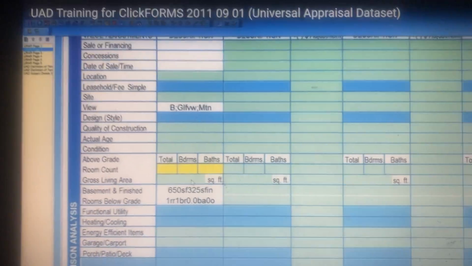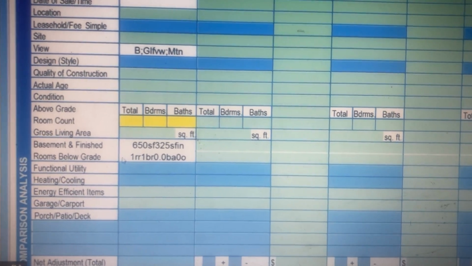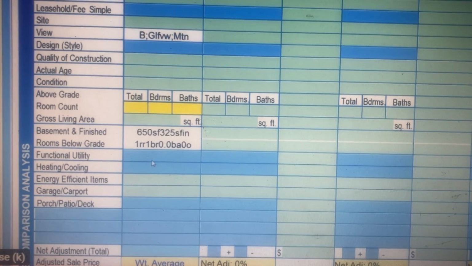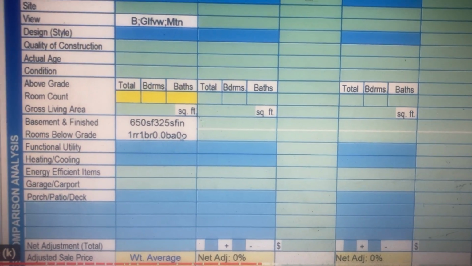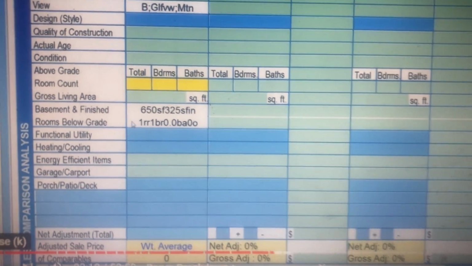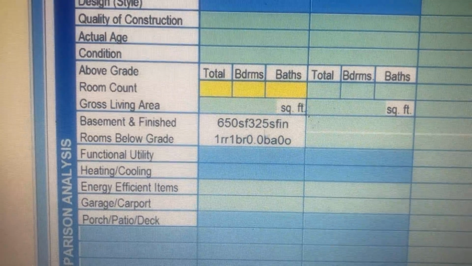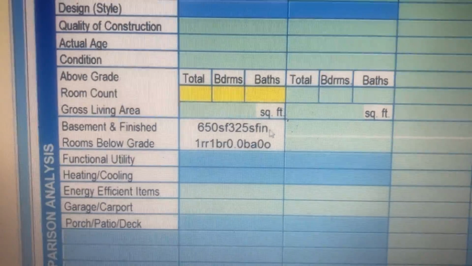Go down to page 2 here in the grid, and it's got total square footage, finished square footage, line 1, room breakdown on line 2. Pretty straightforward. It does the legwork for you. Just know that a couple of appraisers during these courses say that they use this rooms below grade line for other amenities and stuff, because either they have no basements or they just put all this information on the first line. Once UAD hits, you're not going to be able to do that.